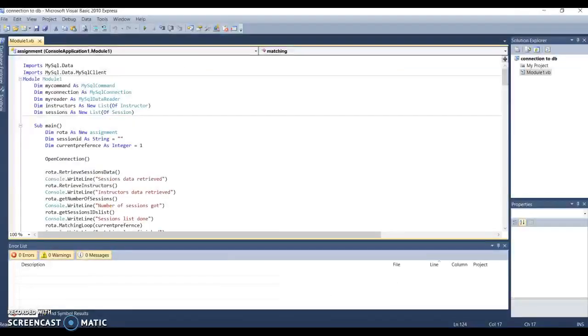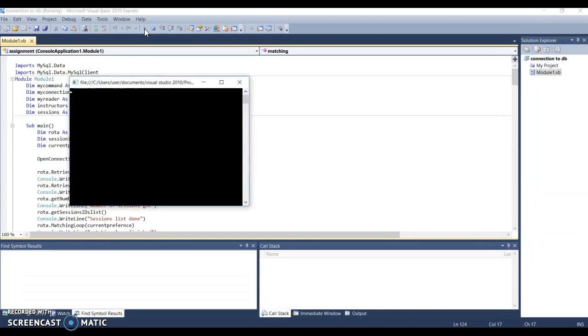Okay, so now I'm going to go across to my program, and we're going to see what this actually comes out with. First thing I need to check is that my database is open, which it is, because we've just been on it. So there shouldn't be any issues, so I'm just going to run it. Okay. So this just tells me that my database is open, because if it wasn't, I'd have more of an issue and I need to go and sort it all out because the rest of my program can't run.